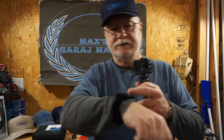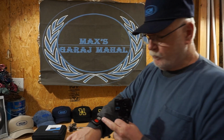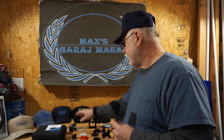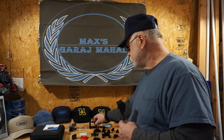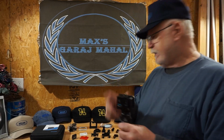One is this wrist strap with the remote control. One button is for taking a photo. One button is for starting the video. So we're going to do that here shortly. And again, we've got the waterproof case, a spare back for it, the tripod mount that you can use for pretty much whatever you can screw that into.